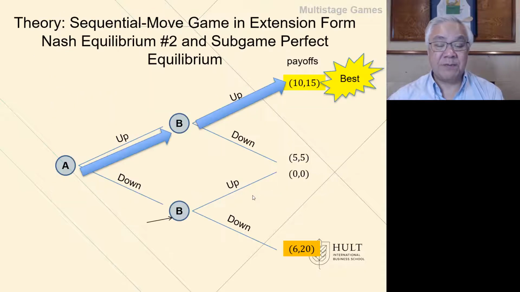Just going back to the example. It does no good for A to choose down, because when A chooses down, they know what B is going to do, and A will end up with 6. And they also know the other side is if they choose up, B will choose up, and they make 10. So there is an optimal move here, and that is in this subgame scenario. A is going to choose up because they can predict that B goes up, and that's the perfect equilibrium for them. So that's a perfect subgame equilibrium for A, to choose up because we're forcing the hand of B to also go up, which means A will make 10.